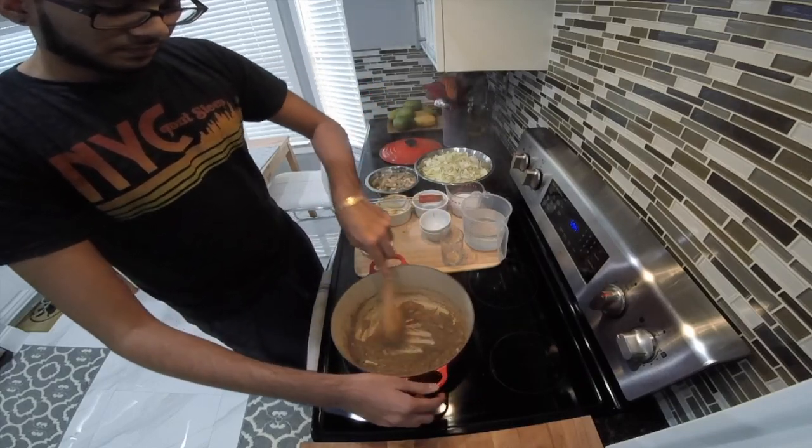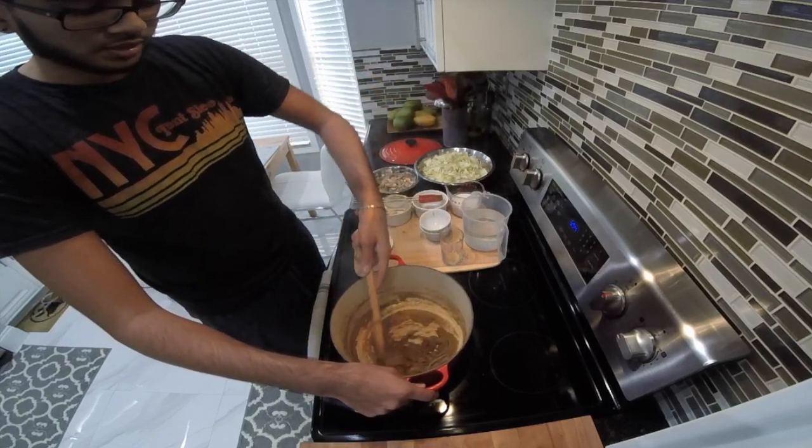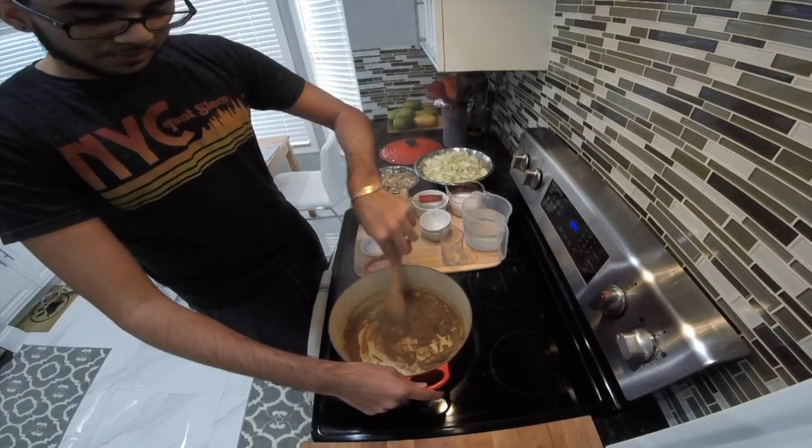If it doesn't cook out, then your finished product will taste raw and it'll be a little gritty from all the curry. You want the spices to fully cook. And you're also going to see at the bottom that it starts to stick a little. You want to keep scraping it.